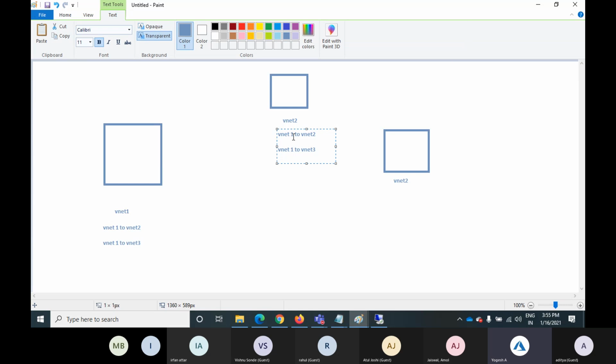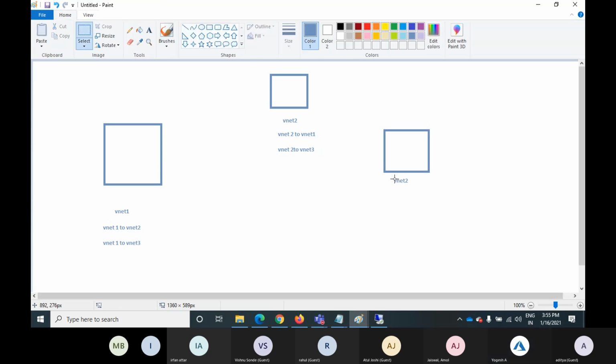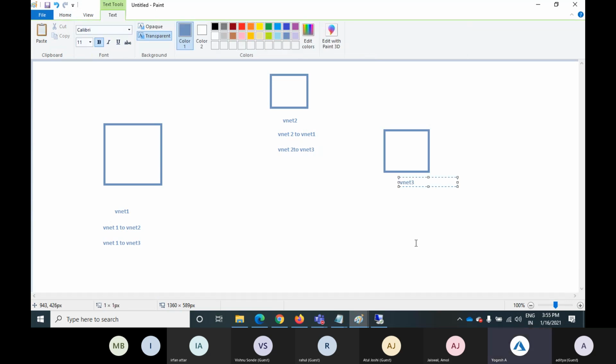Then VNet 2 to VNet 1 and VNet 2 to VNet 3. Then VNet 3 to VNet 2 and VNet 3 to VNet 1.